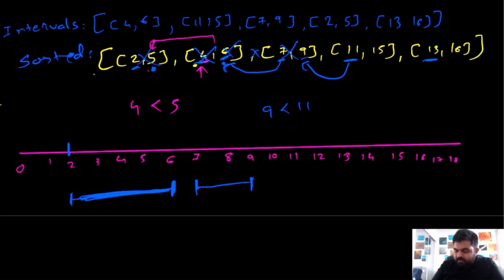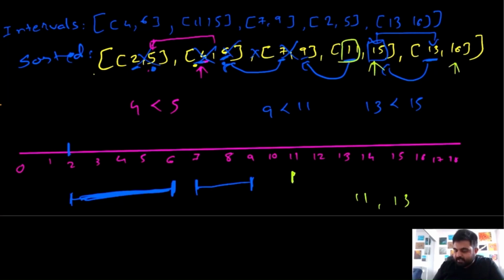Now again, over here this is 13 and this is 15, so we know that 13 is actually less than 15. So in this case there exists a conflict between these two values. So because there exists a conflict, we are going to do the same conflict resolution technique. Amongst this 11 and 13, we are going to pick the smaller value. So the smaller value is going to be 11, so we pick this one. And for this 15 and 16 we are going to pick the greater value, so 16 is the greater value. So again we are going to create an interval like this, that is from 11 to 16.